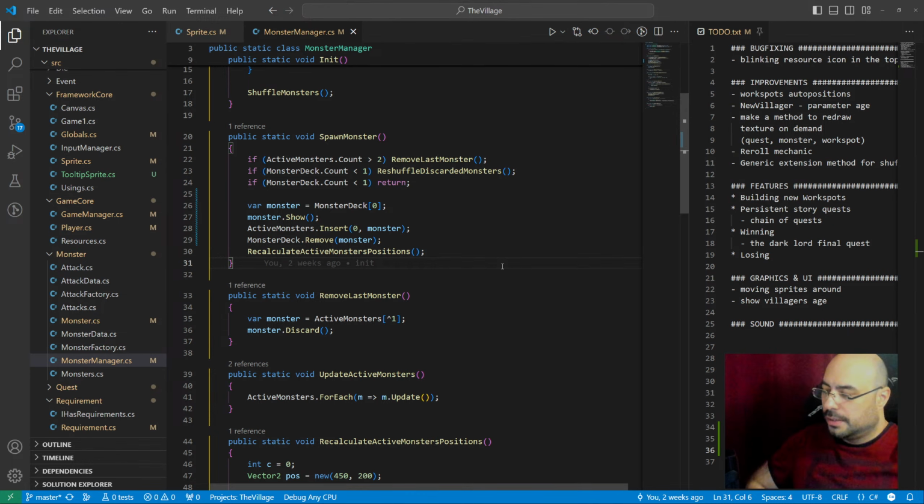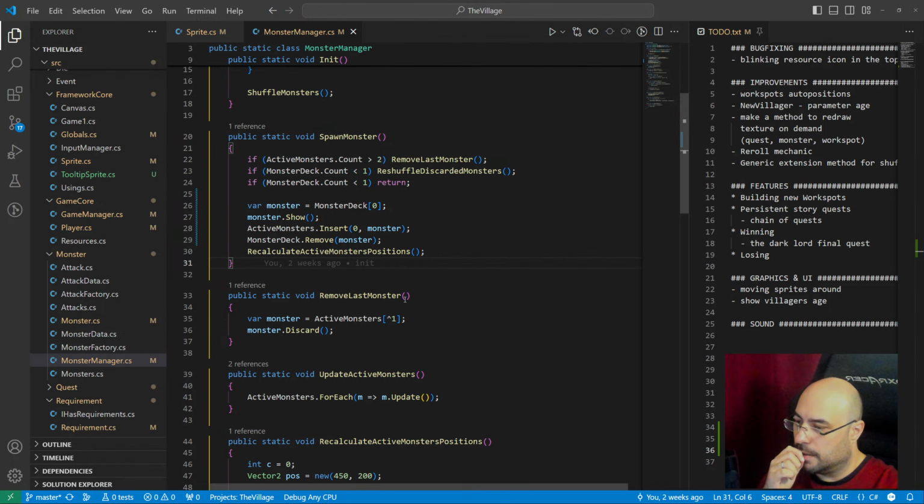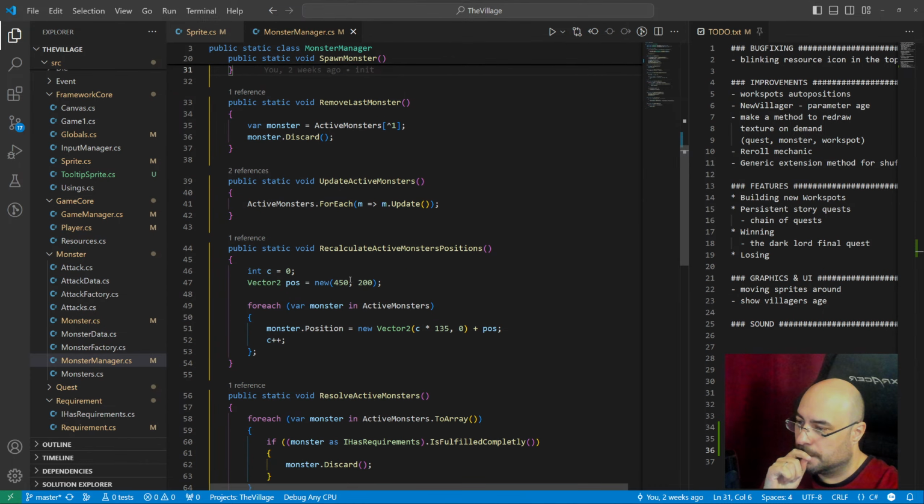Could be like, what's that? That's the newly spawned position, I guess.